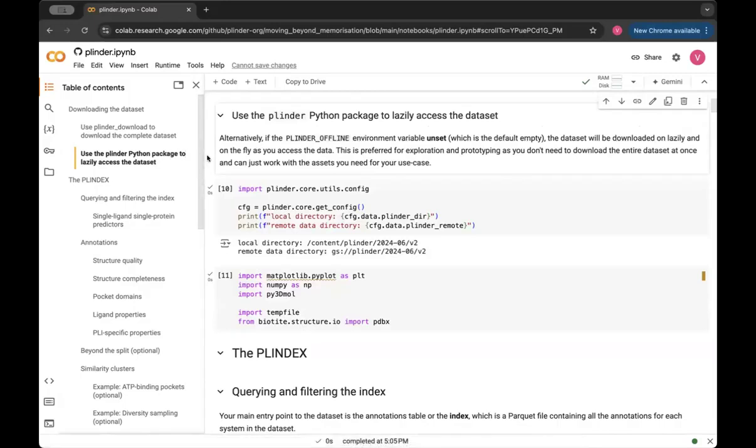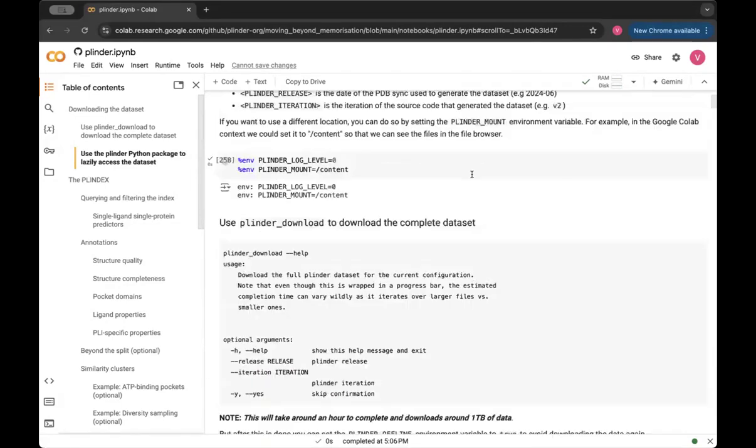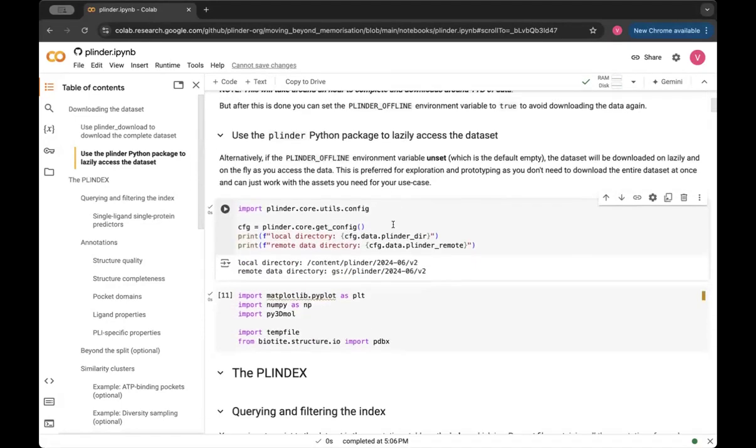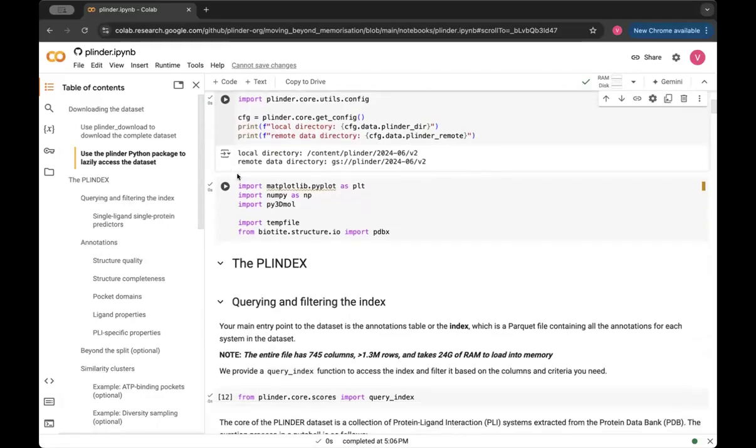That can end up being slightly cumbersome if you're trying to iterate over the data quickly, which is why we provide this PLINDER offline environment variable, which you can set if you've already downloaded all of your data, and it will avoid that check that you're still in sync with the cloud. And so that would be like a pro tip for advanced usage.